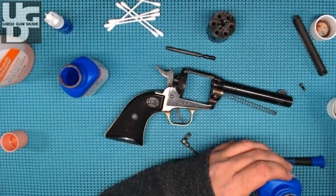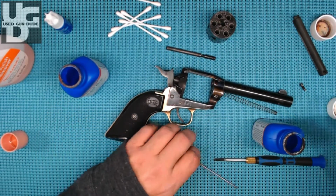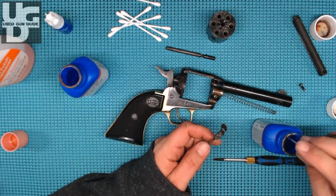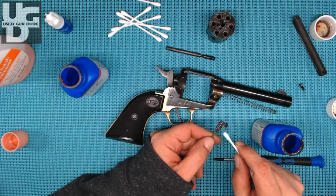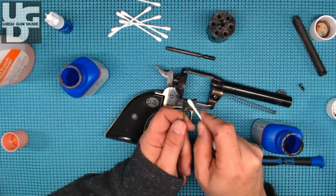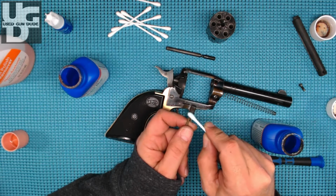Let's see here. Get a fresh Q-tip. And we're going to hit that push rod. See if we can get this thing shaped up. Let's go hit it. Oh, look at that. Right away. Hopefully the camera is just nailing that because that is awesome.